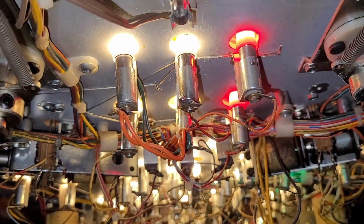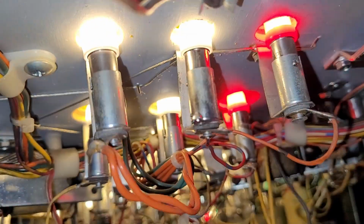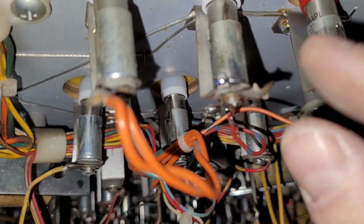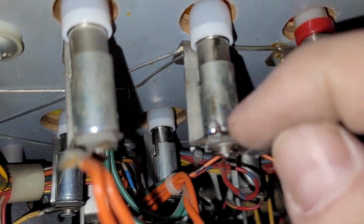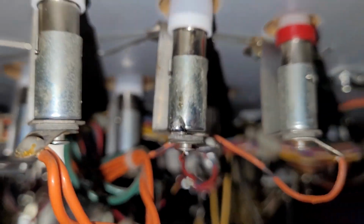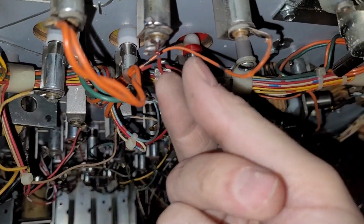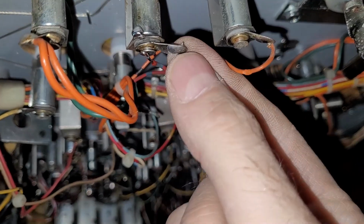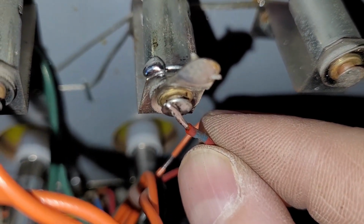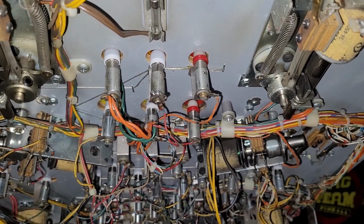Let me show you that. Okay, here's the socket mod. What you do is you solder... Is that going to focus? These lights are actually fudging with the camera. Okay. You solder the barrel to the base. All right. That way your connection's good and you're not spinning around. That's on there good. And then you cut the wire off the tab, what was right there. And then you solder it right there. So you do those two things, and that usually gets your socket back up and running. So that's that little trick.